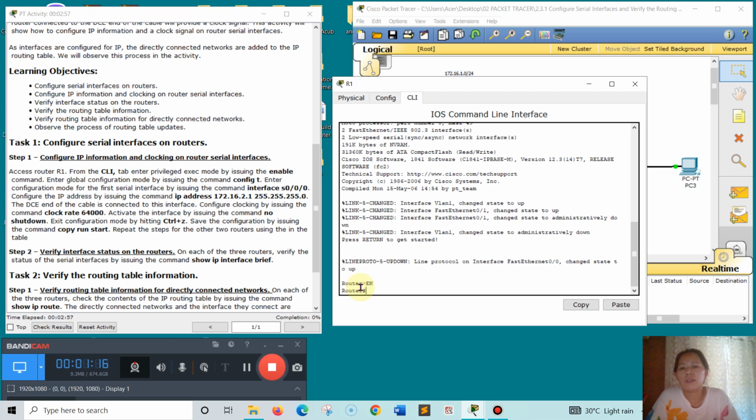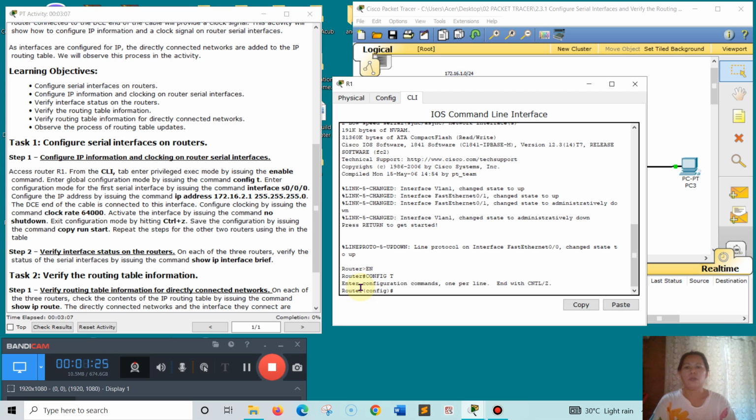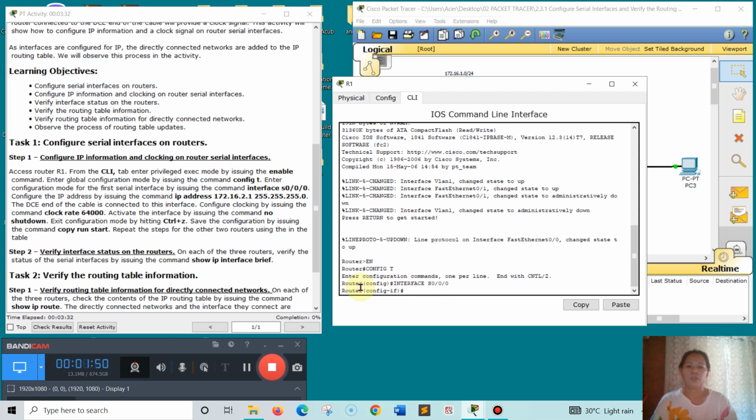Then enter global configuration with config terminal. Then enter interface serial 0/0/0, the first serial interface, for the interface configuration.